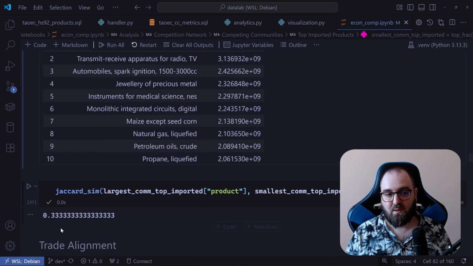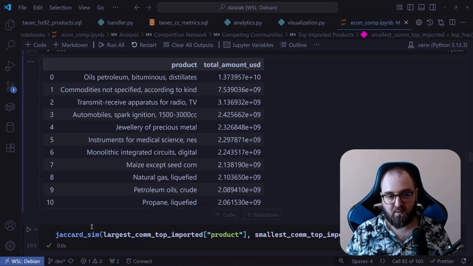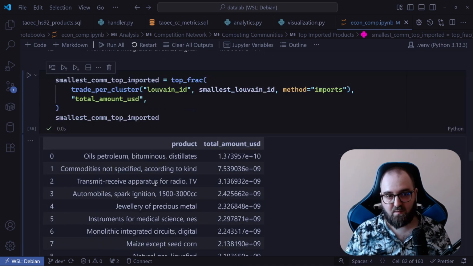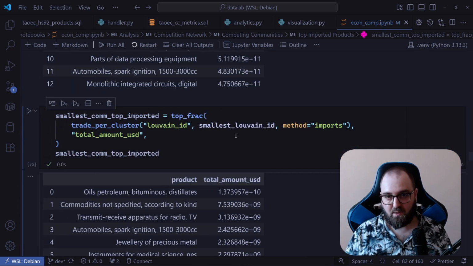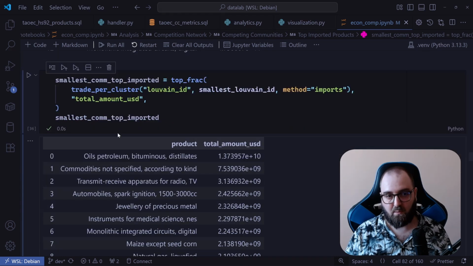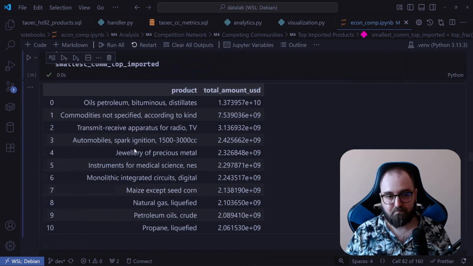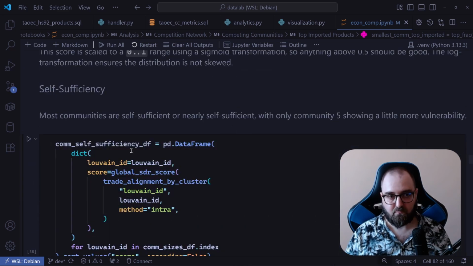And as you can see, there is 33% of common products, and these are quite similar because we are talking about imports over here, and obviously if oils are a signal of a strong economy, when we are talking about exports, it's normal that most countries will need to import that as well. So there is a high demand for these products.